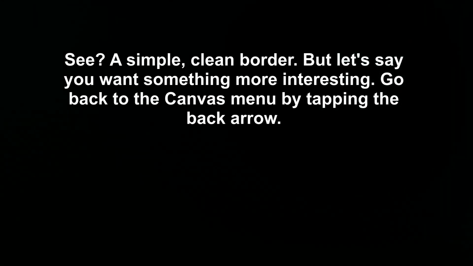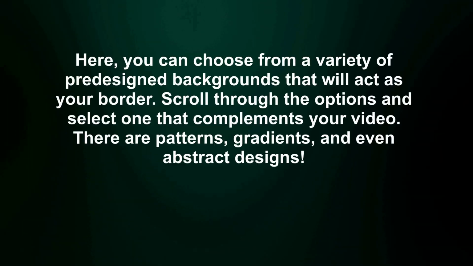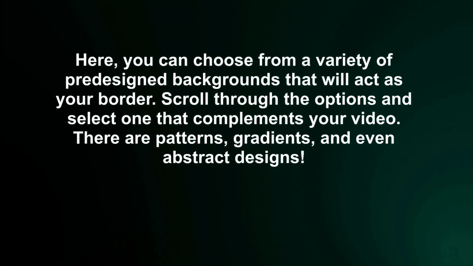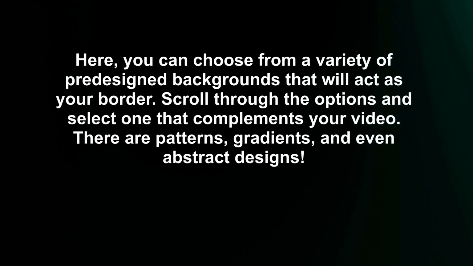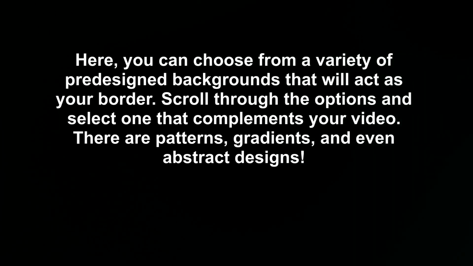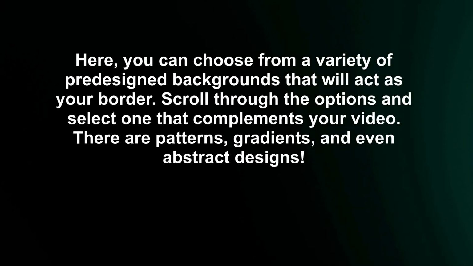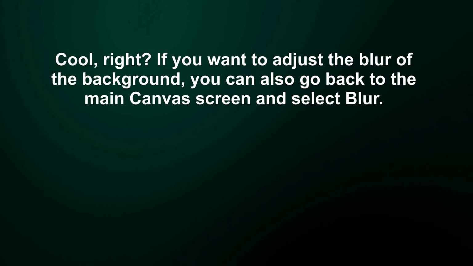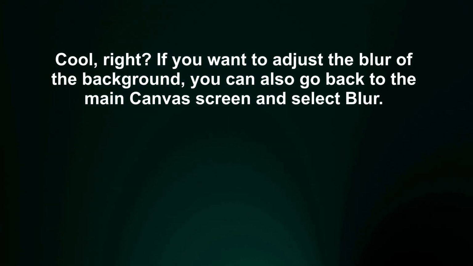Go back to the Canvas menu by tapping the back arrow. This time, select background. Here, you can choose from a variety of pre-designed backgrounds that will act as your border. Scroll through the options and select one that complements your video. There are patterns, gradients, and even abstract designs. Cool, right?